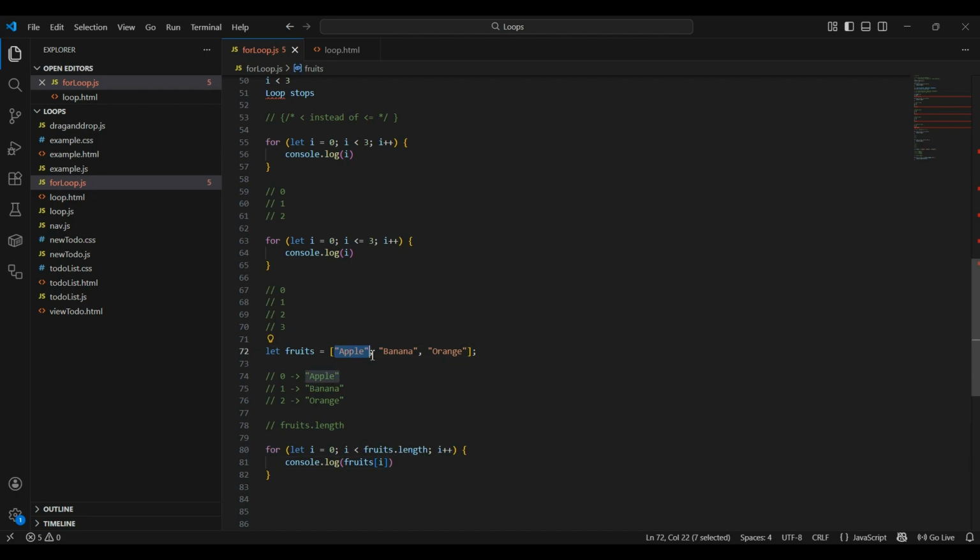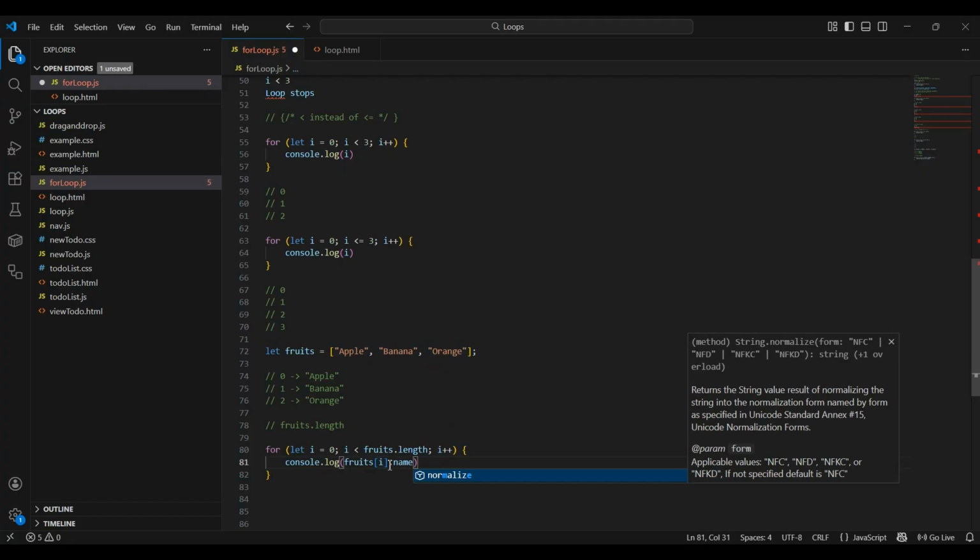This is just an array of fruits. It is not an object. It is not grouping any data. That is why we are not saying fruit index dot name. That's why we are not doing this.